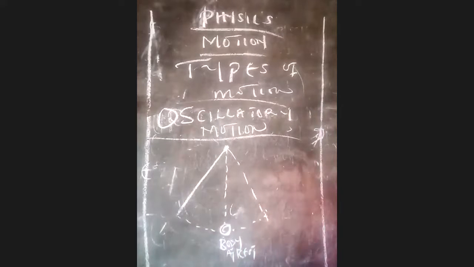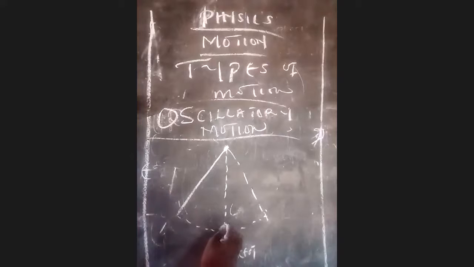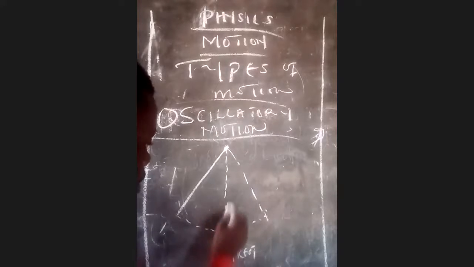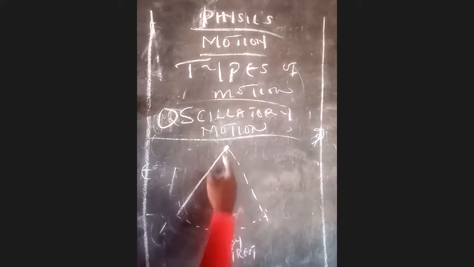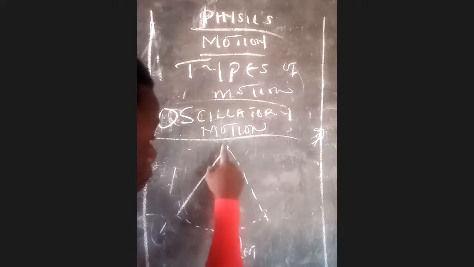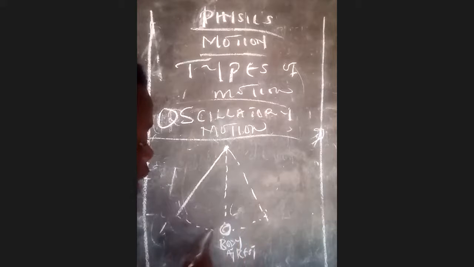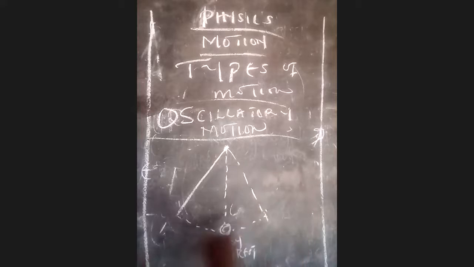I don't want you to get confused about this. Now, this body will be moving. Let's say the body is hanging on a thread. When the body is hanging on the thread, the point of rest of the body will be at the center, as you can see here. But when the body is moved, we see that the body starts to move in a to and fro motion.